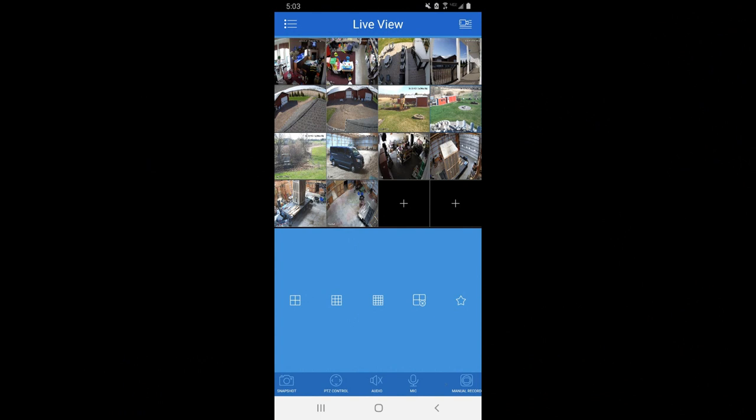This is a screenshot of my phone showing what it looks like on the app — it's actually live video on the phone, and you can tap each camera with your finger to make it full screen. It was really easy to set up. I installed the NVR in about an hour, had the switch up within a half hour, had all the cameras up within about six to eight hours, and the whole system running within a day or two.